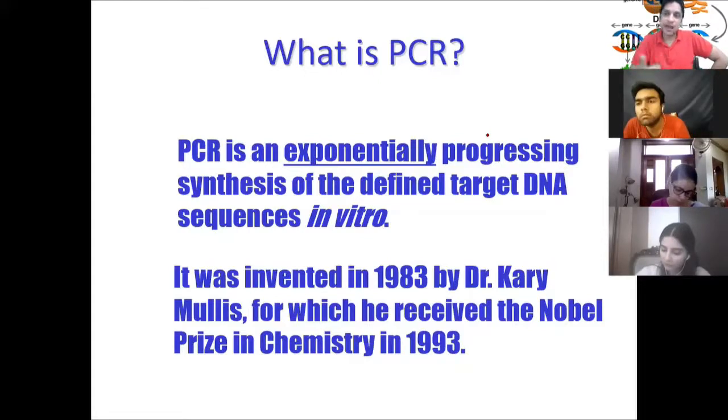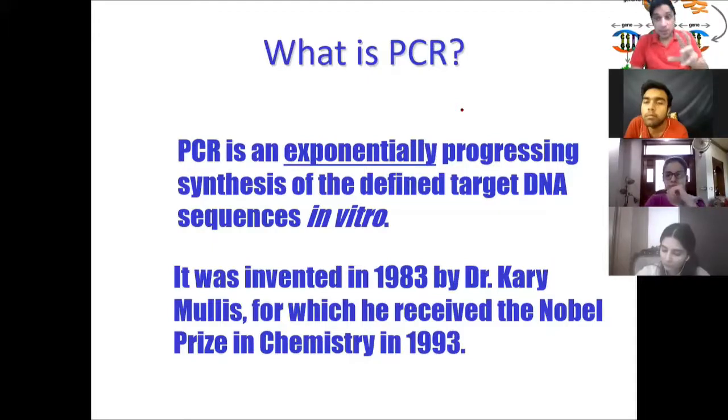Every cell carries the DNA polymerases. Every other plant is carrying the DNA polymerases as well. So why are we not using the DNA polymerases present in other animals? Why do we have to use that enzyme which we extract from the bacteria present in the hot springs? You know why?